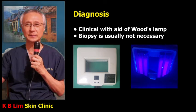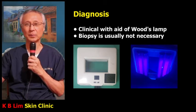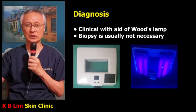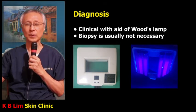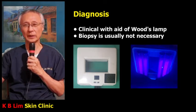The diagnosis of melasma is usually made clinically with the aid of a Wood's lamp that I mentioned earlier on. The Wood's lamp helps us determine the depth of pigmentation. If it's in the epidermis, the Wood's lamp illumination would show enhancement of the melasma, and this is known as a positive Wood's lamp examination. In dermal melasma, it does not increase the contrast, so it helps to determine how deep the pigmentation is, because it is important to know this, because if pigmentation is more superficial, the effects of treatment are better, whereas in the very deep form of melasma, which affects the dermis, the results tend to be poor.